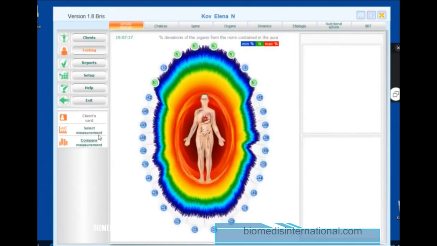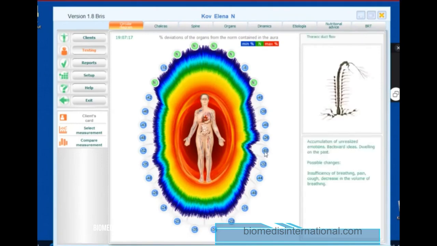When you look at the hour, look at the lowest numbers you see, and in this case you see 60. It's the lowest one she got. So we click on it. When you click on this number, in the right window you're going to see an explanation of what's going on in the body.